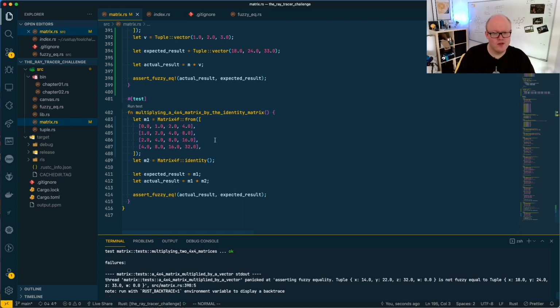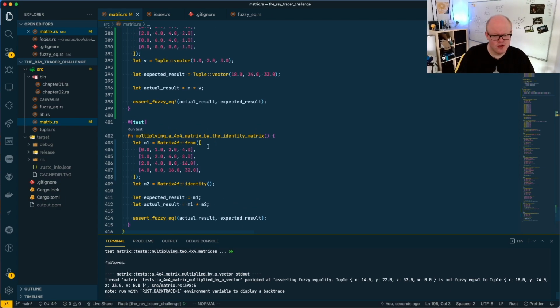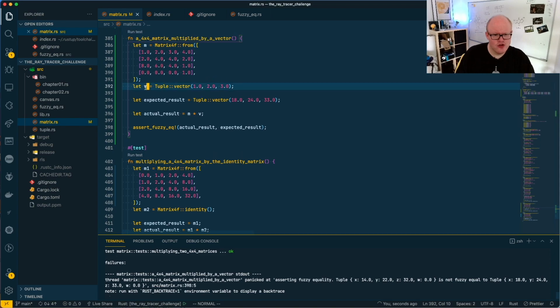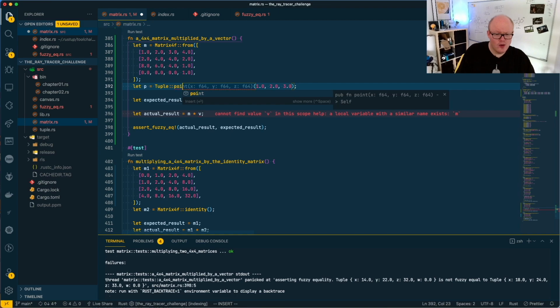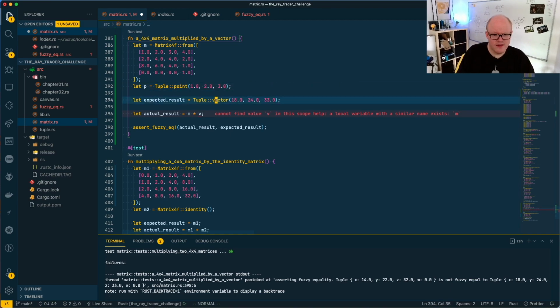Yeah, I should have used a point, even though this should not make a difference at all, but let's change this up, because the test in the book explicitly tells us to create a point. So let me check if this is right. 18, 24, 33, 1.